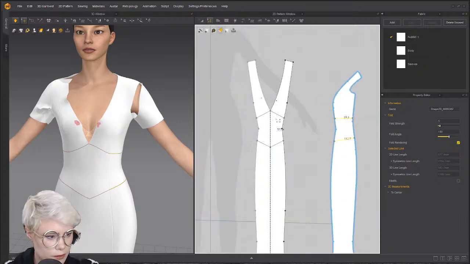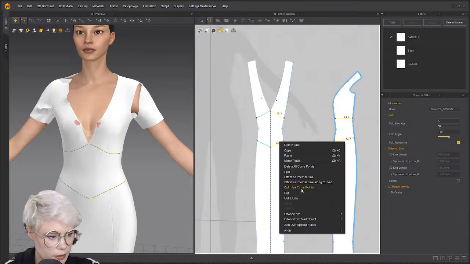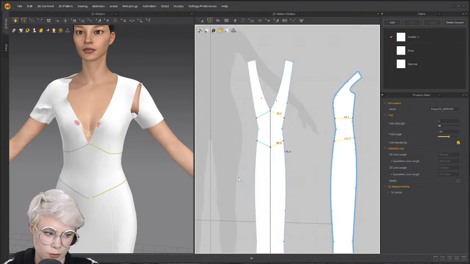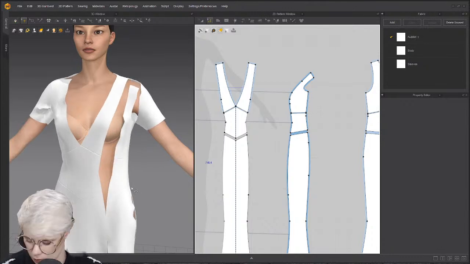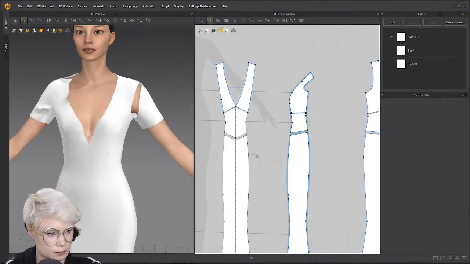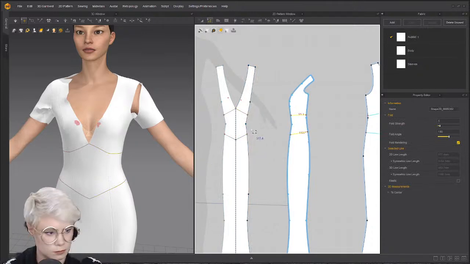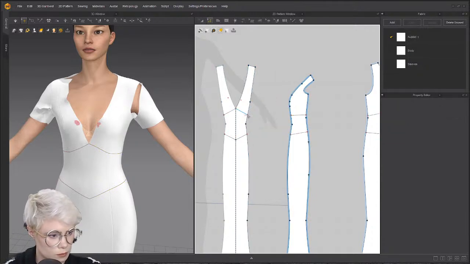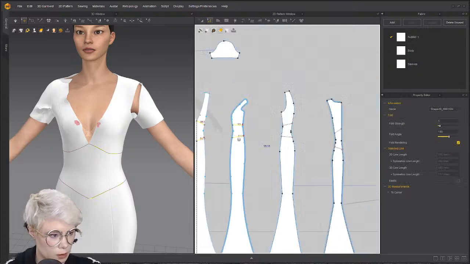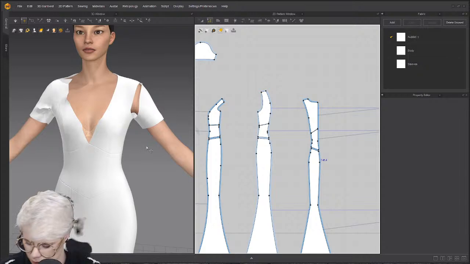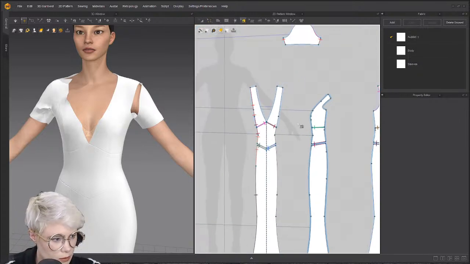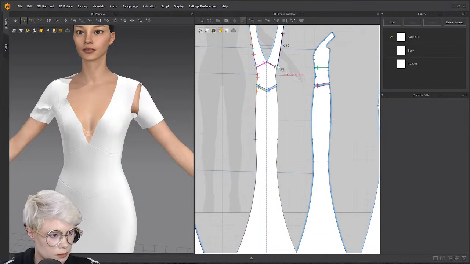So I'm selecting all of those lines, right-clicking and choosing cut and sew, and I'm hoping I did my math right and that they all break apart. Perfect. Select, right click, cut and sew. Make sure there's sewing relationships. Looks like some of them just ended up cutting away. That's fine.